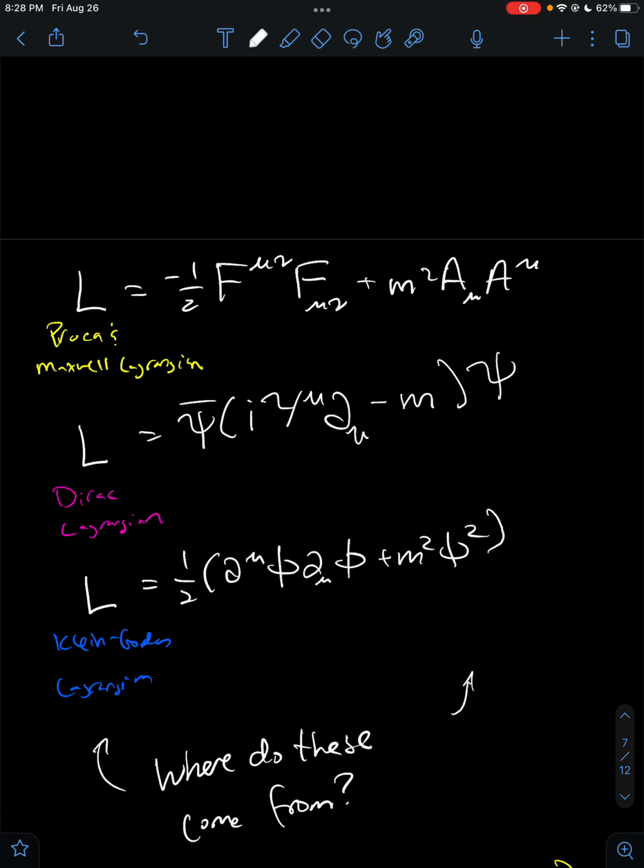So in quantum field theory, we start out with Lagrangians in the Lagrangian approach. So here are the Lagrangians for the Dirac equation, the Dirac Lagrangian, the Klein-Gordon Lagrangian, and from each of these Lagrangians, you can derive an equation that helps us solve for the fields. Now, I've never actually mentioned the Dirac Lagrangian before. Maybe I mentioned it once in my space-time algebra video, where we derived the Dirac equation, but we haven't really talked much about the Dirac Lagrangian.